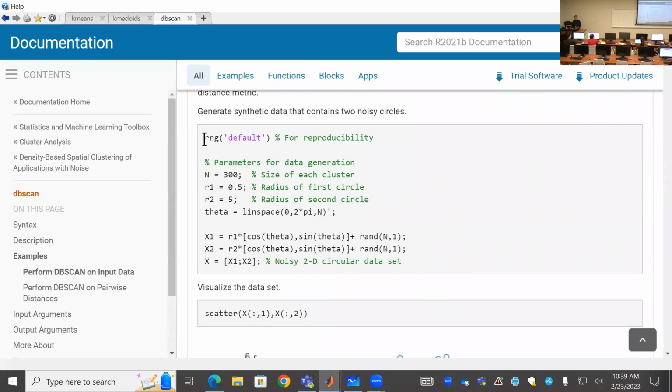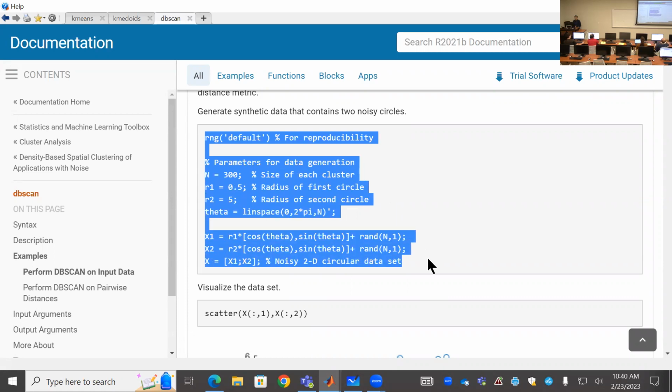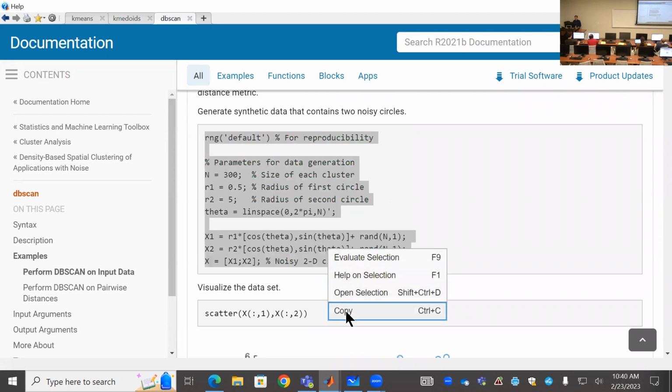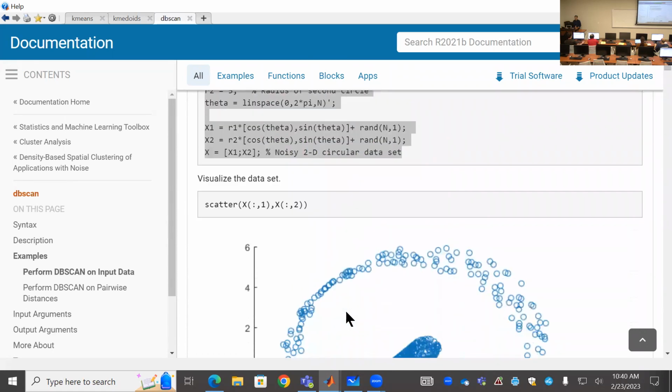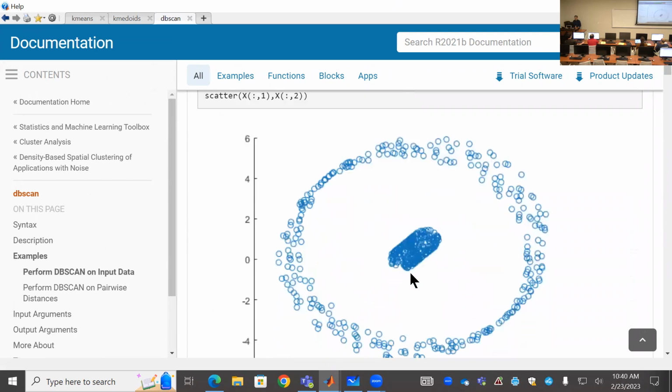Again they use this random number generator to generate a specific data set. When you plot them out, it looks like this.